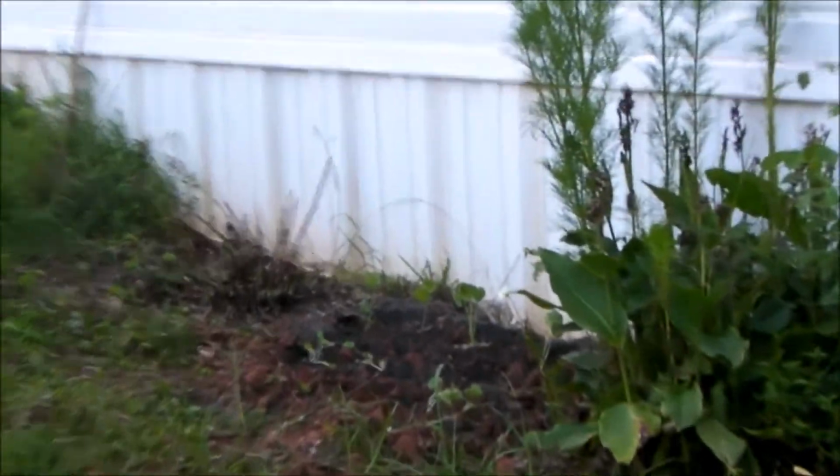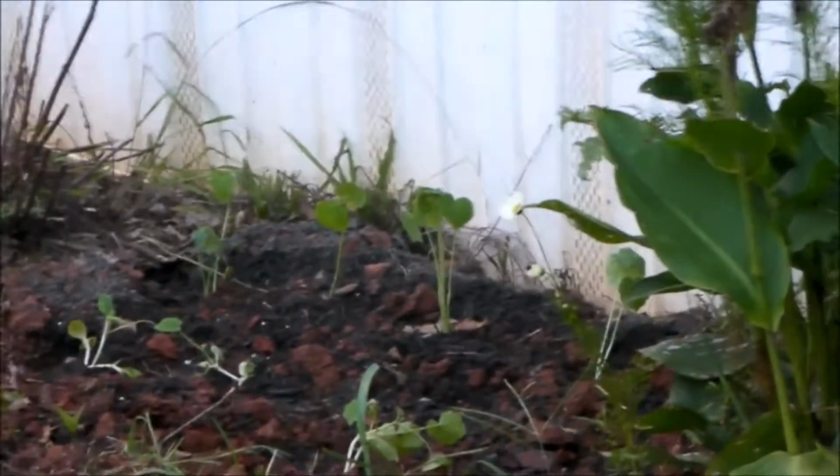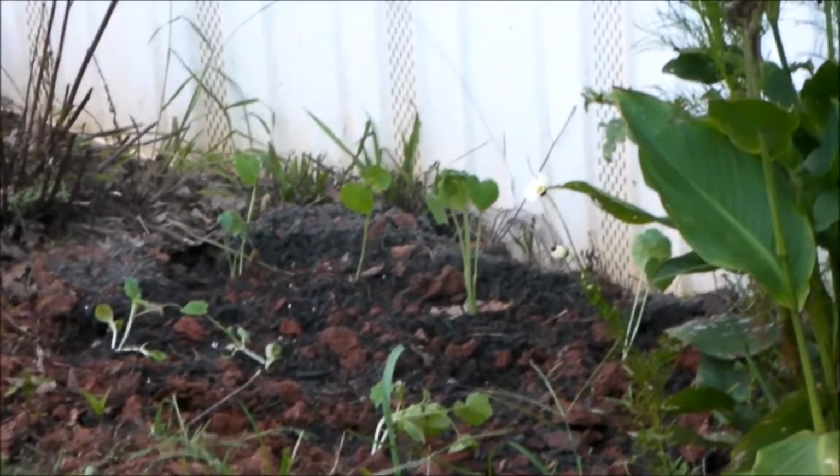Over here, we are going to work this up with the mattock too, just kind of around the plants. But back there, I planted a couple okra plants and a couple more squash. All this, we're going to work up and try to put some cabbage and some more collards over here, probably about out to here. Tomorrow I'm mowing in the backyard to get it looking a little bit better.